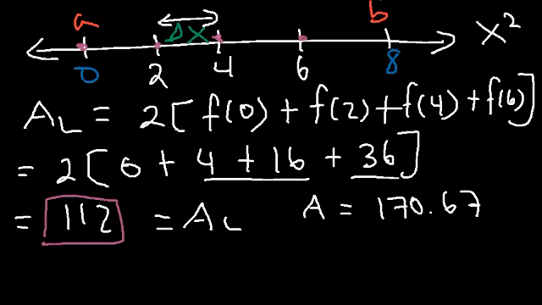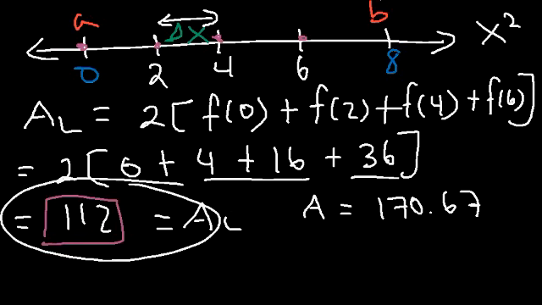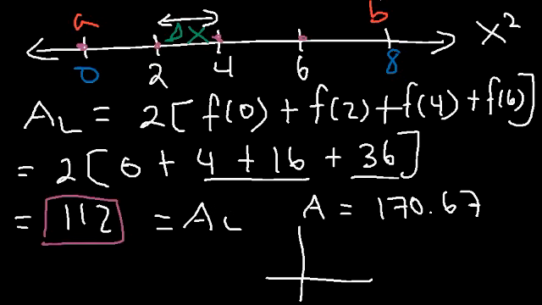By the way, this particular value, the left Riemann sum for this example, is it an underestimate or an overestimate? Because 112 is less than the actual area, 170.67, it's an under approximation, or an underestimate. Anytime you have an increasing function, the left side has a lower y value than the right side. Therefore, the left Riemann sum is going to be an under approximation, and the right Riemann sum, or the Riemann sum using right endpoints, will be an over approximation.